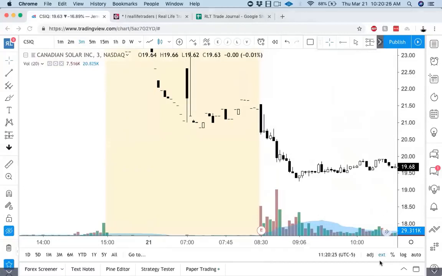This green line's our entry. So we got into 1881. I'm still kicking myself because I actually do think I could have gotten it for 1879. I got 2 pennies lower based on just this candle, like the high and the open of this candle. So we got into 1880.